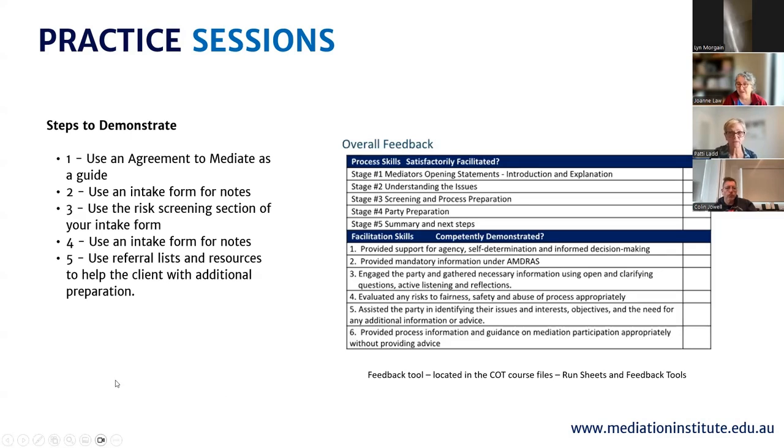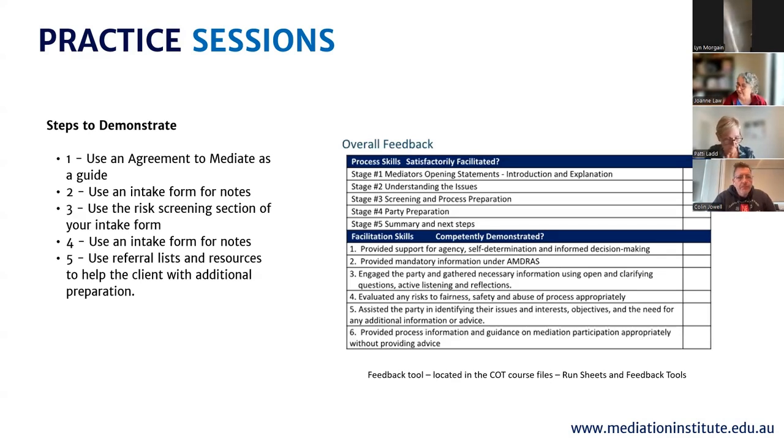So I haven't gone through all my documentation clearly. Do we create our own checklist, or is there a checklist in the course information for us? There's a run sheet there. I'd reduce that down. The same thing with your role plays. There's that run sheet, but it's too big. Anyone who's tried to run the mediation with the run sheet, it's easy to get lost.